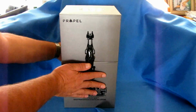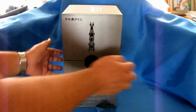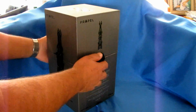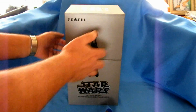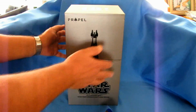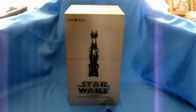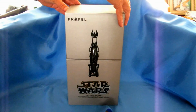First off, the box itself is sealed. There's an imperial seal on both sides of the box, the Emperor's imperial seal that you've got to break off. Actually, they're double-sided taped on there, so you're going to have to pry these seals off. I've already loosened mine to the point where it'll open up the box. But why do you want to be able to open up the box? Watch this. Opening it up.